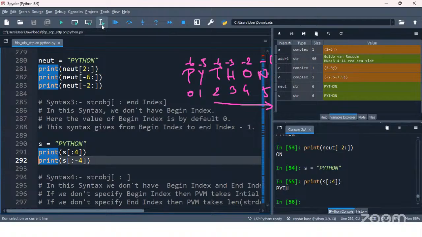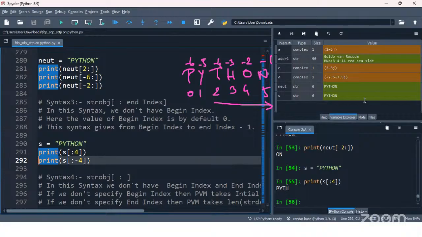Right. In the next case, what will be the output for line number 292? :-4. For 292, the output will be PY.